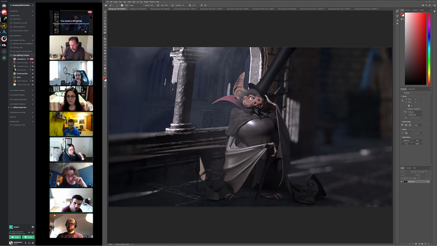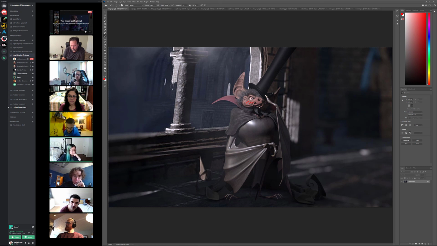In terms of the character himself, you've got a good base of the lighting down. I think now it's a matter of adjusting some of the shaders. The skin right now feels like there's no specularity on it, so it would be a matter of getting more specularity there.